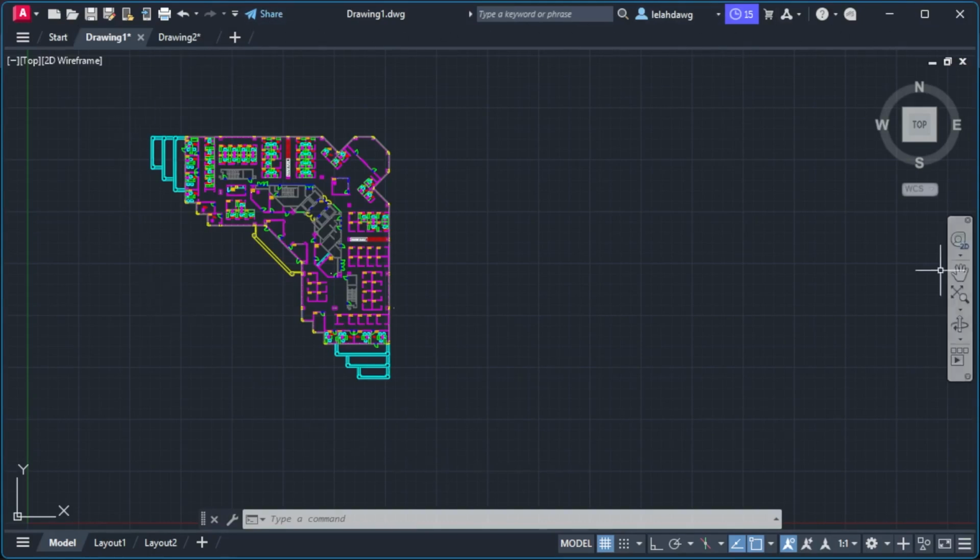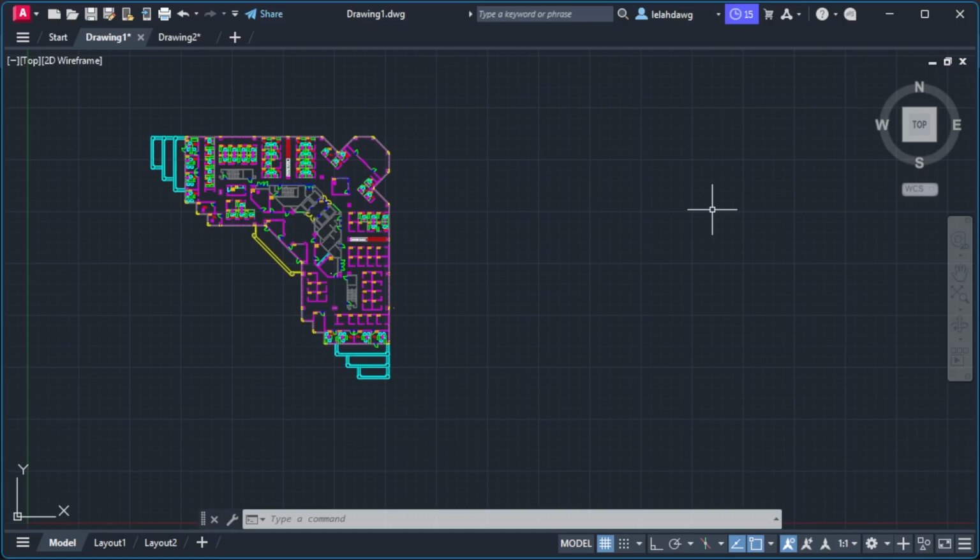If you're seeing the message, "The ribbon does not have any tabs or panels currently loaded," don't panic. In 2026, this is usually just a workspace glitch or a menu path error. Today, I'm showing you the 3 fastest ways to bring your ribbon back to life. Let's fix it. Step 1.